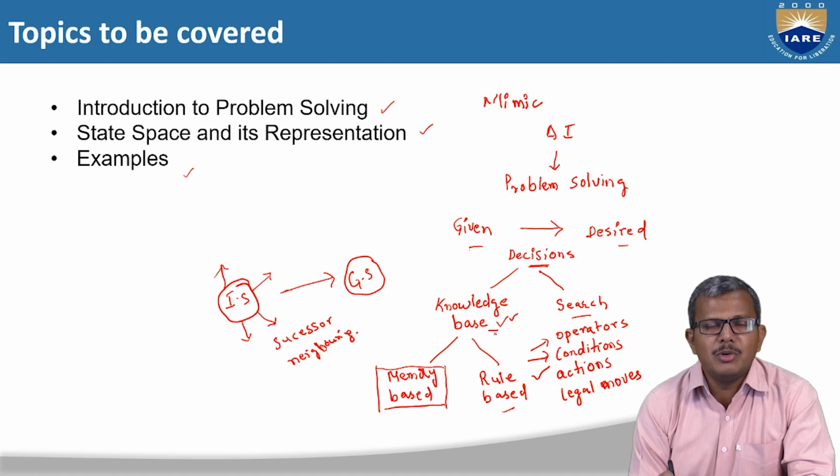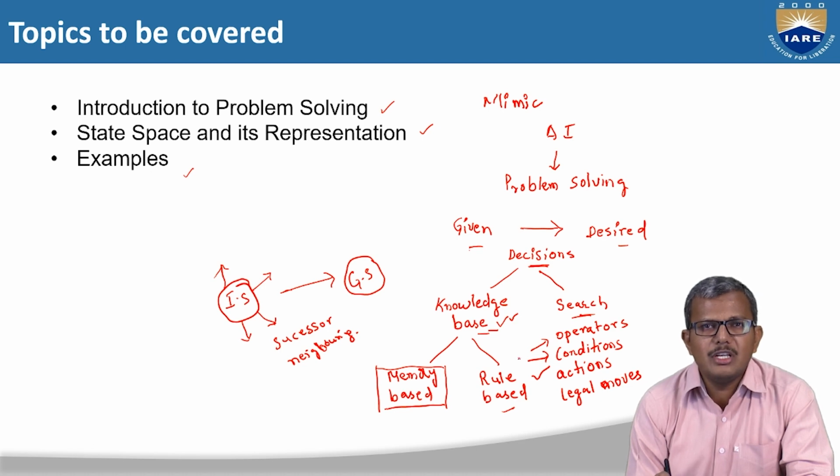If the knowledge base is available and that knowledge base is suitable to the problem we are solving, then directly we can pick up the appropriate rules and apply them to the given state. But if such knowledge is not available, then we need to perform the search activity. During the search activity, we are going to identify the new knowledge related to the problem. That new knowledge we are going to add to the knowledge base. So we can say it is an iterative process, where repeatedly we need to identify new knowledge and keep adding it. And sometimes we need to modify the existing knowledge also.